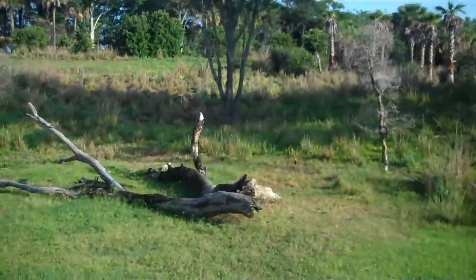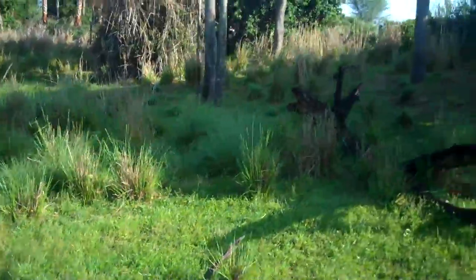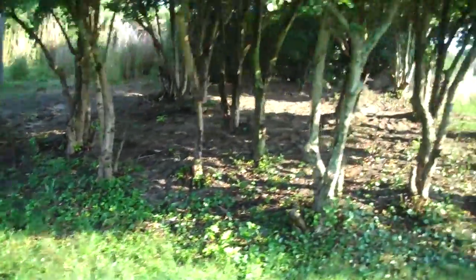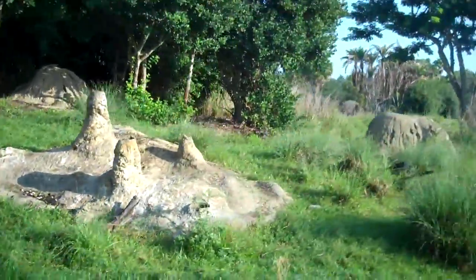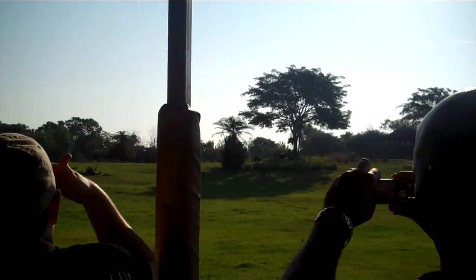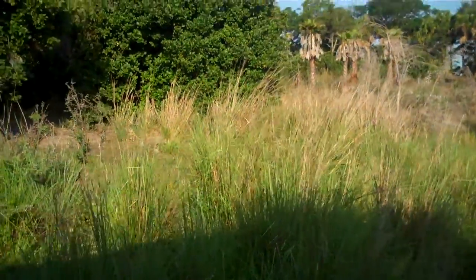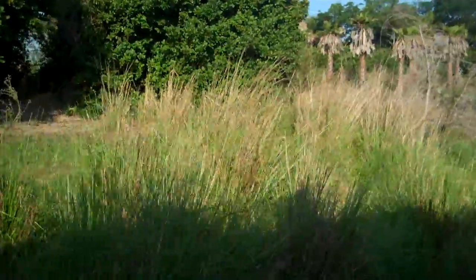Up on the top of the hill in front of us, there's some big cattle with long horns. Those are, let's see, yeah, those are Ankoli cattle, or Watusi cattle. The Watusi people were the first to domesticate that breed several thousand years ago. The horns in those cattle can reach up to 6 feet long each, but they're not as heavy as they look because they're mostly hollow inside. They're honeycombed with blood vessels and membranes, and act as radiators regulating body heat for the cattle, and only weigh about 10 pounds apiece.